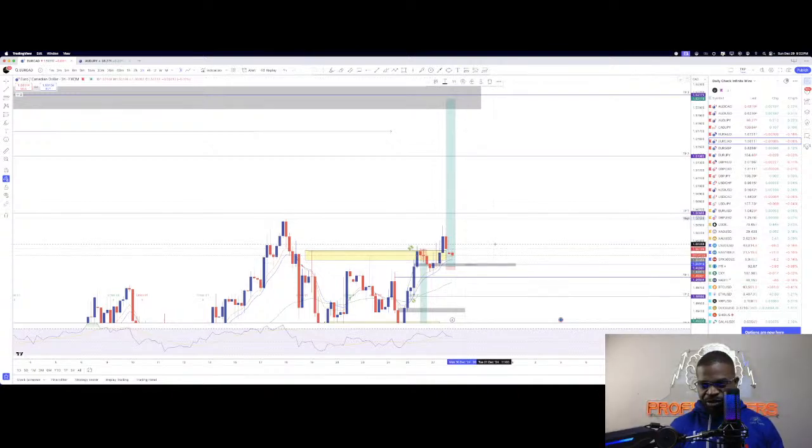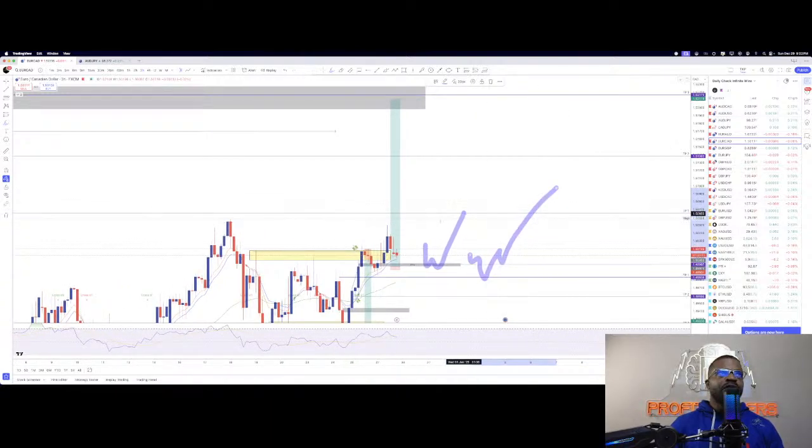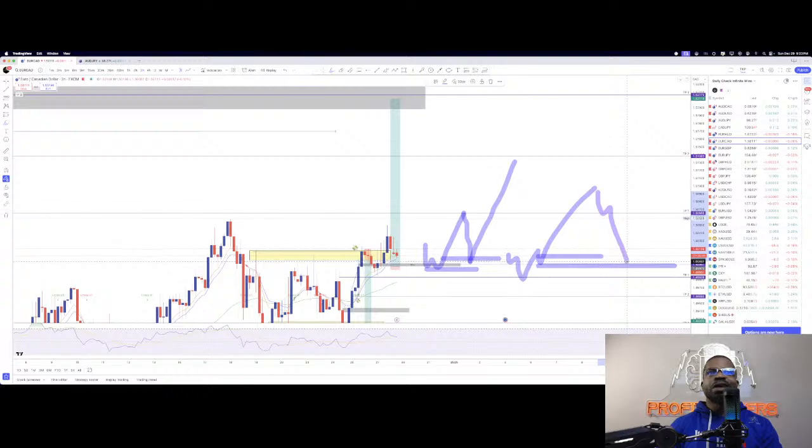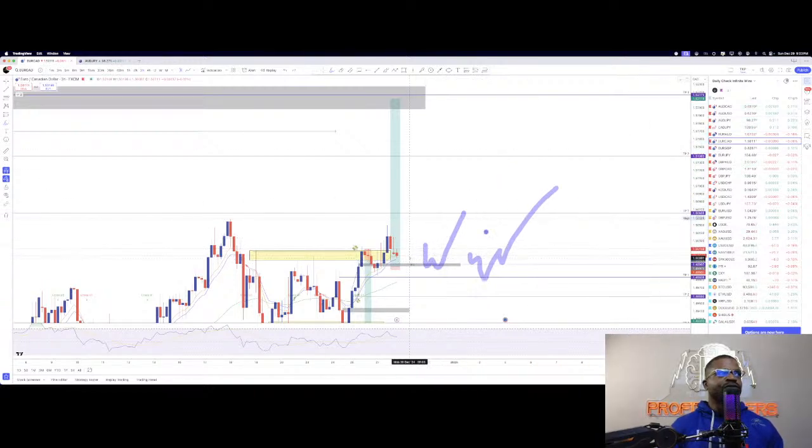I want you guys to test this yourself. Don't take my word for it. Normally when you see a reversal pattern, whether you got a double bottom or an inverse head and shoulders at the lows, price, let me get that out the way. What you'll see before price makes that continuation is a retest. It'll pull back to the right shoulder, then it'll make that move. So you'll see a pullback to that right shoulder, and then it'll make that move. So that's what we're looking for right here.